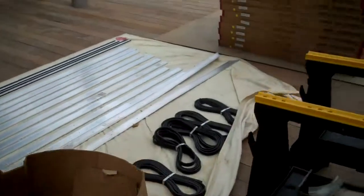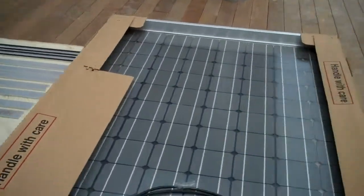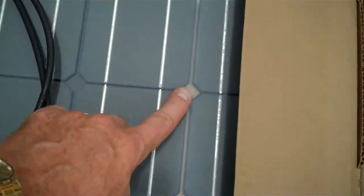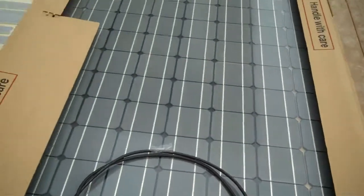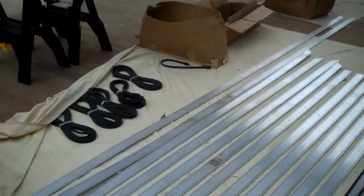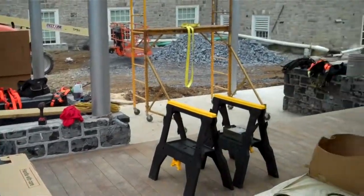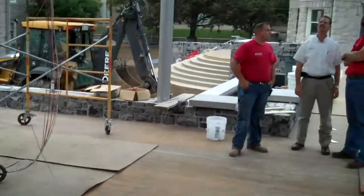A lot of pieces and parts to this whole system. It is all gasketed to prevent water from coming down through during a rain shower. This is the back of the panel — a very heavy panel — and you can see through the glass area here. That is clear glass, and the other glass is actually the panel; the PV panel is embedded in there. A couple more days of work and they should have it buttoned up. All the gasketing material is laid out and there's fall protection. This trellis adds to the design and helps to diffuse the light as well. This is a very working model.